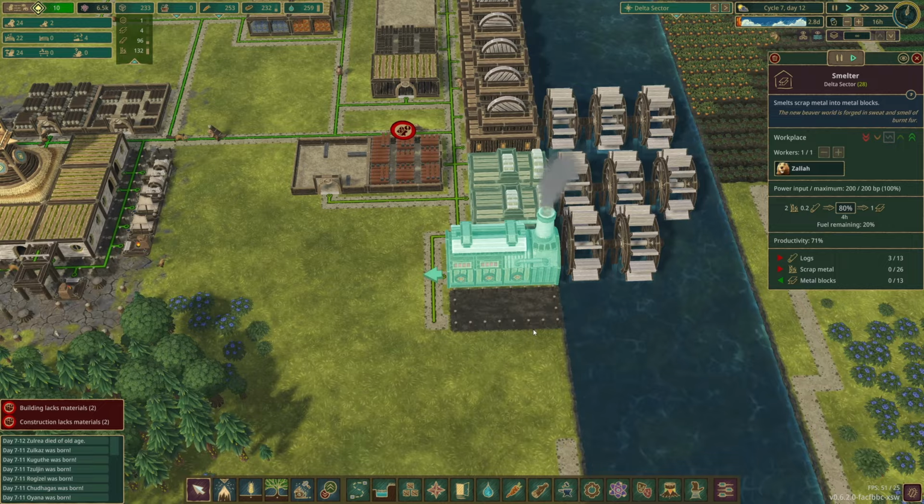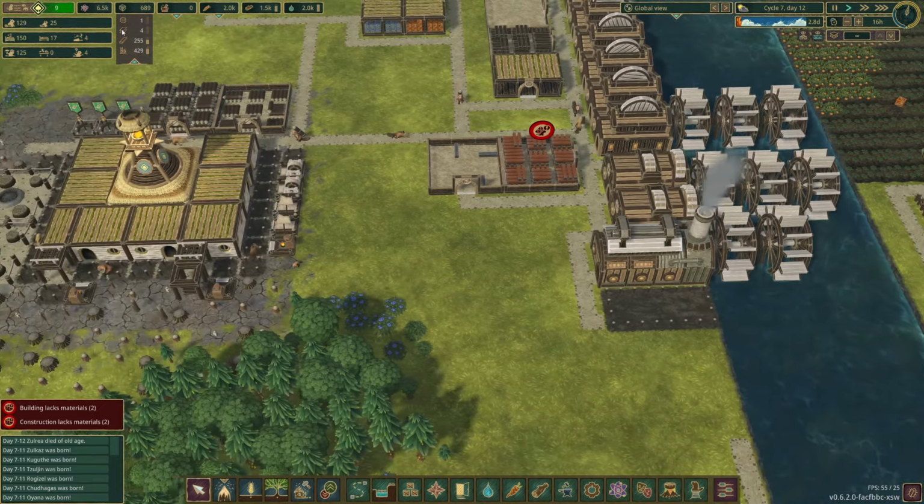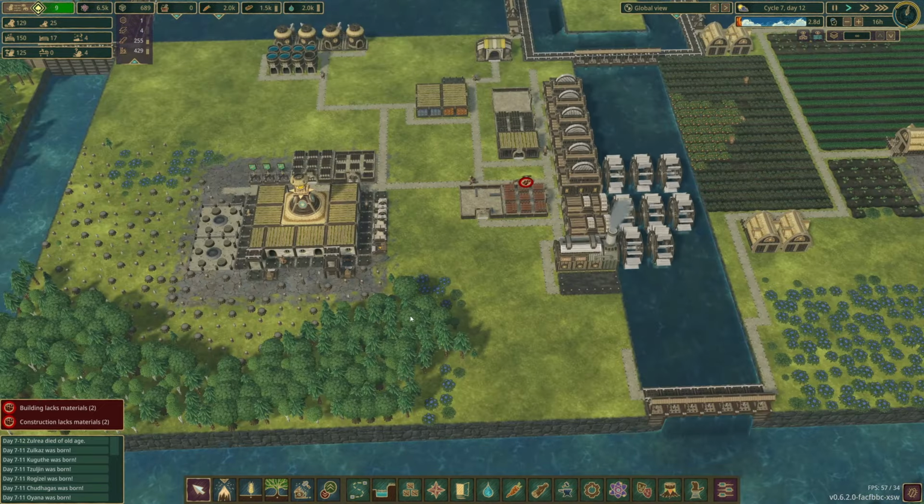Almost 2000 food. We will be alright. Another big forest, and I started collecting scrap metal. So I'm already producing metal blocks. It's slow, but we already have 4 blocks.